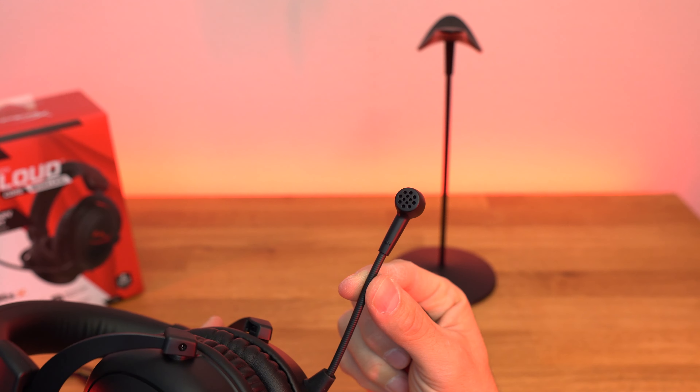Switching over to the microphone — obviously not the best sounding microphone out there. Admittedly, this is one of the lower quality microphones even compared to all the other headsets behind me. Most of those sound better. Specifically the Barracuda X from Razer and the Roccat Elo Air — those microphones are probably the best sounding ones in this price range, followed closely by things like the Lucid Sound LS15. It's not a bad microphone — it actually does a pretty good job with plosives and rejecting background noise. It's just not the most rich, full-sounding microphone out there.